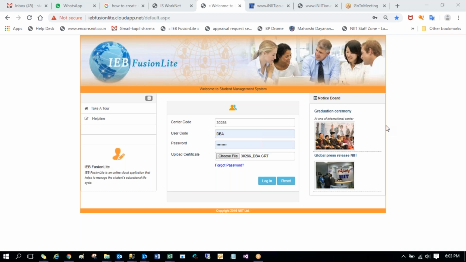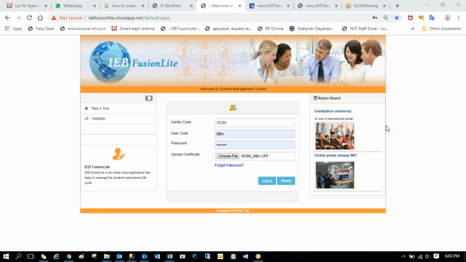The third one is center have to confirm that they are requesting the correct certificate request, and they have to send an Excel sheet of student registration number, student ID, name, and all the semester's marks to verify that all these marks which are sent by center are matching with the examination taken by students on NAS, verified on Encore.